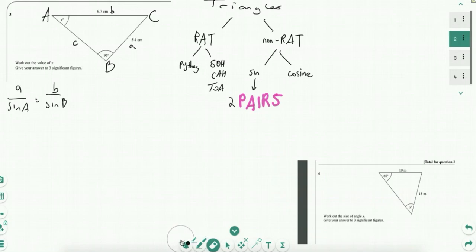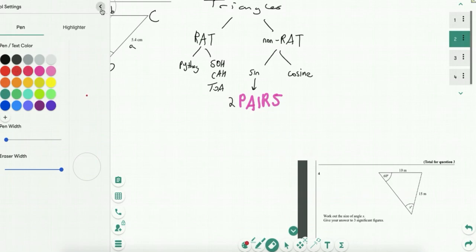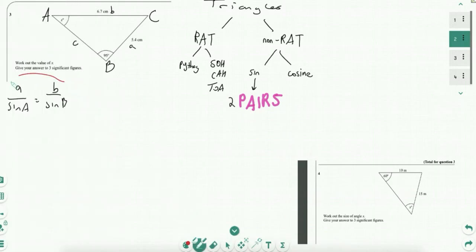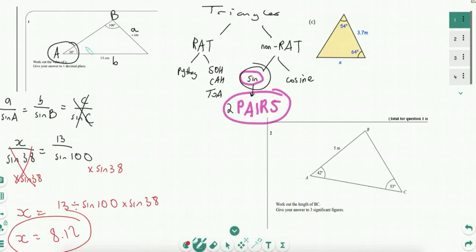Now, here's something I recommend you to do. Whenever you're using the sine rule to find a missing angle, I recommend you switch the rule. We switch the fractions, okay? So instead of A over sine A, it'll be sine A over A equals sine B over B. So put the angles on top. So when you're looking for a missing angle, angles on top. When you're looking for a missing side, we put the sides on top.